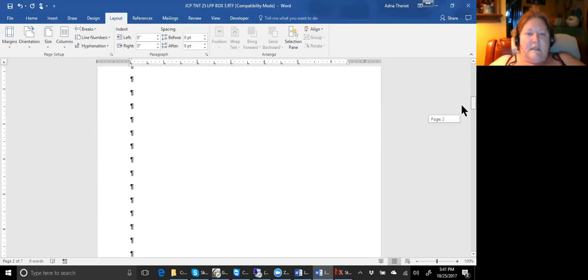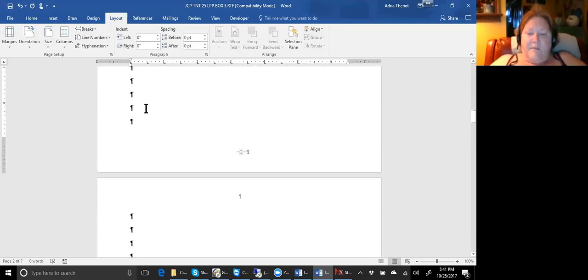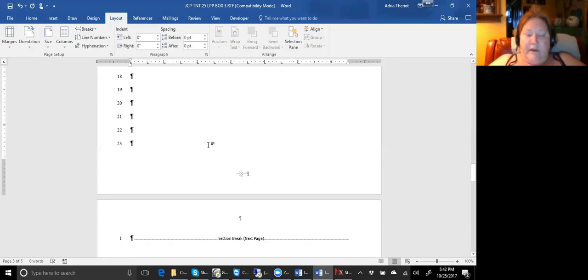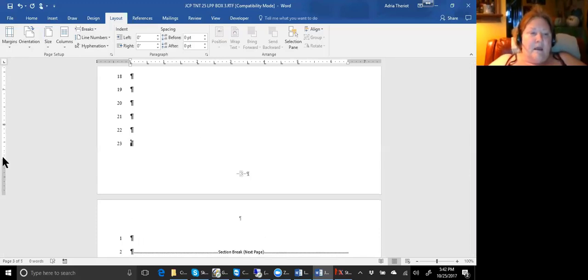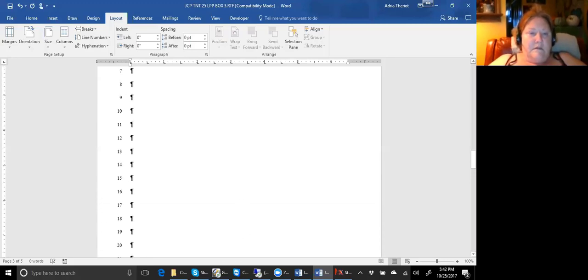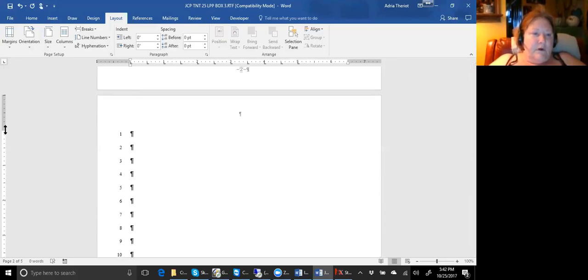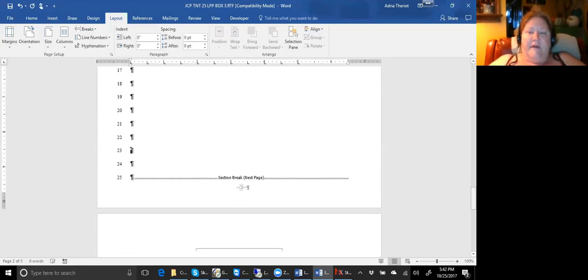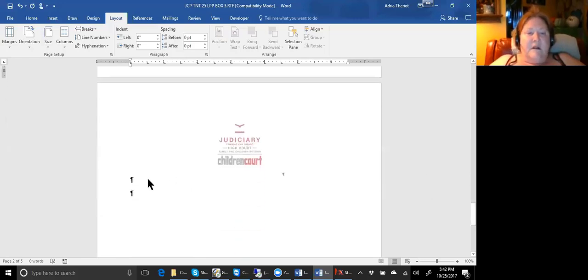And then I want to make sure, let's see, I need to bring the section break up. I'm just going to delete all these empty lines until I see my section break. Very good. So this is actually my index section now, which pushes my preceding section down. Here we go. Make sure that it's got enough of a margin to fit 25 lines per page there. Perfect.